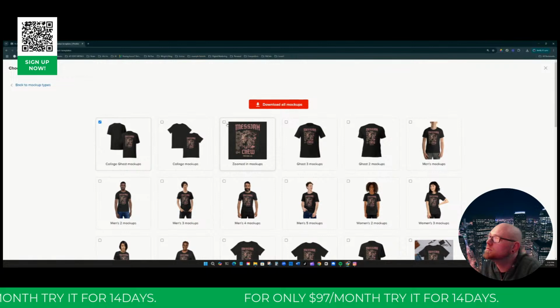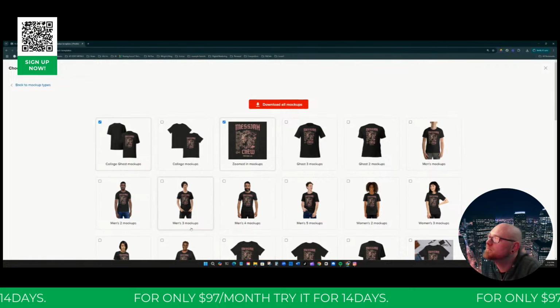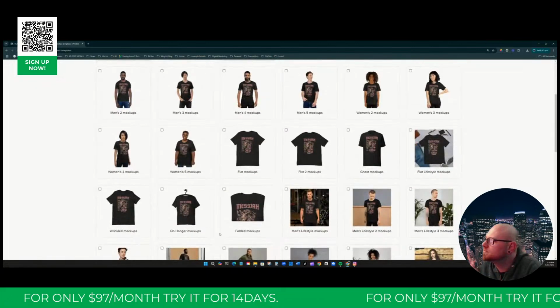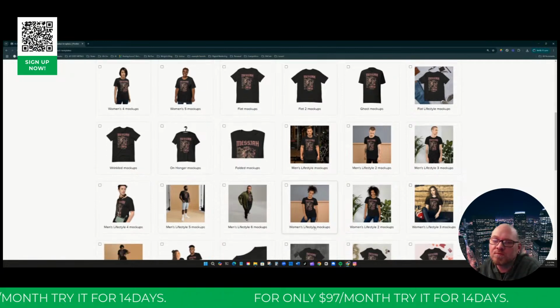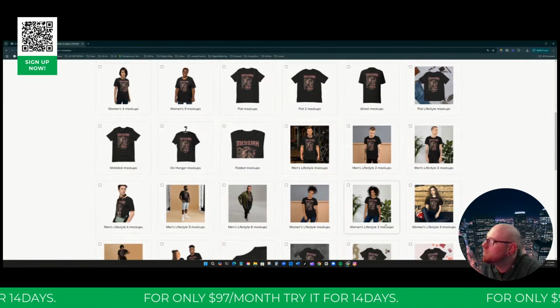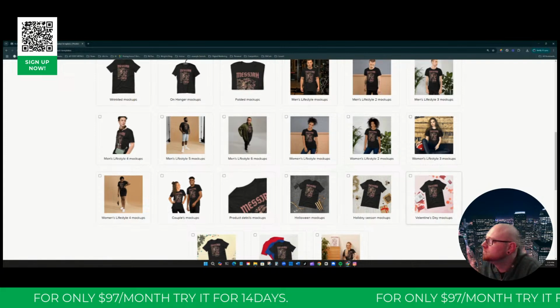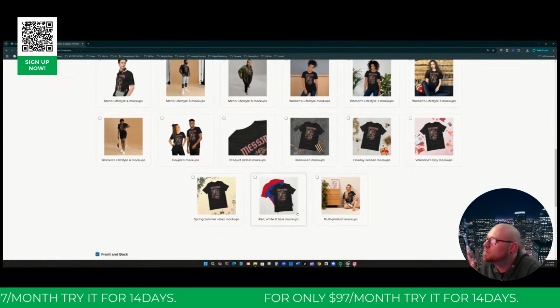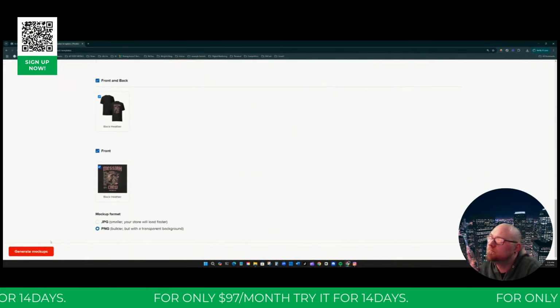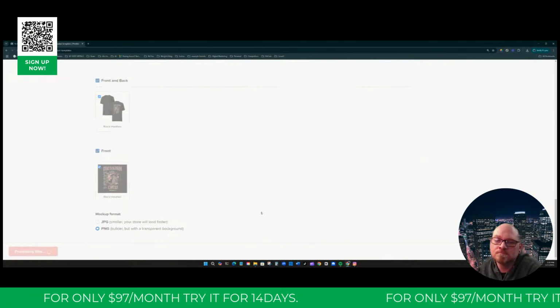That's what I should do. But Printful's got a lot of cool mock-ups that you can use. All right, these are pretty cool. Generate mock-ups.